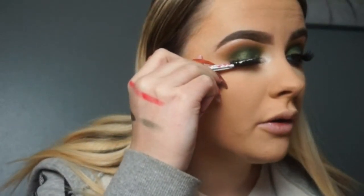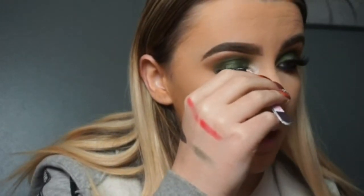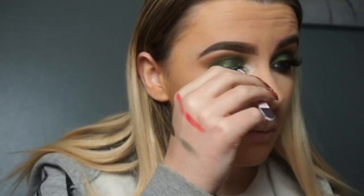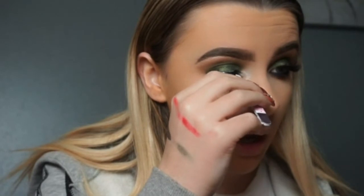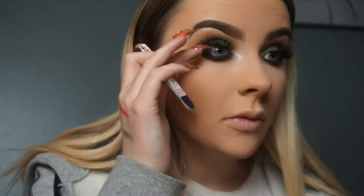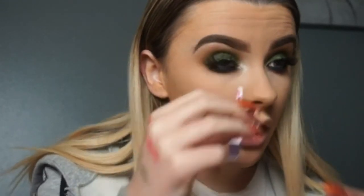So basically I look straight into my mirror and I go from the outer corner of my eye, just like so, and then I'm pushing this into the front of the eye. You're just having like a little play about, if you know what I mean, until you have it set to where you want it to be set. And that is literally it. Doesn't take that long. All you have to do is figure out the shape of your own eye.